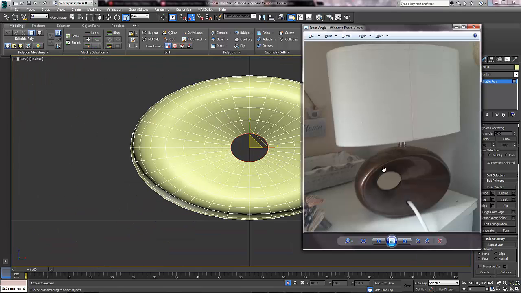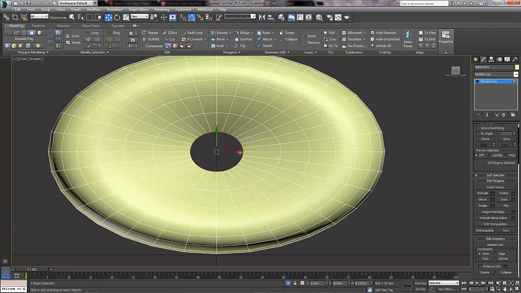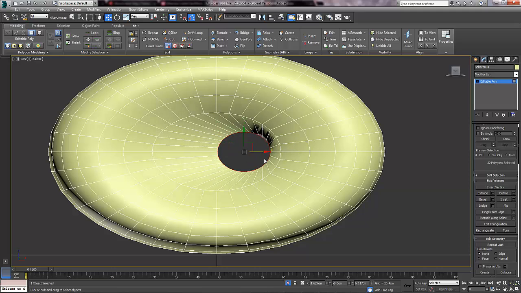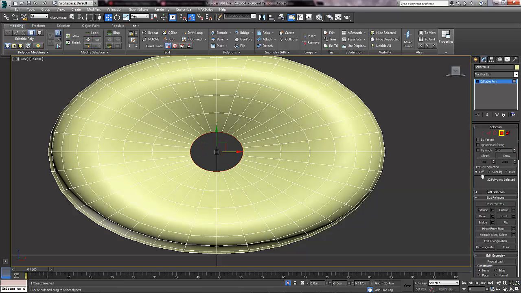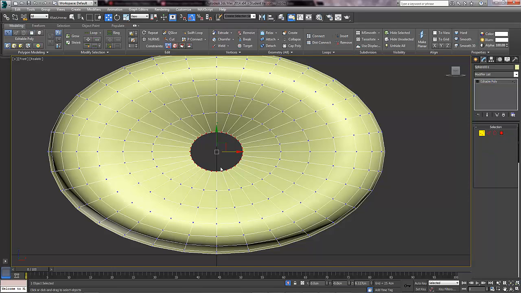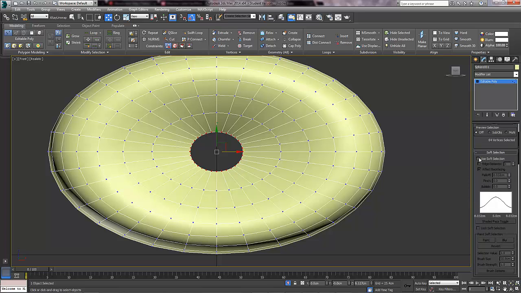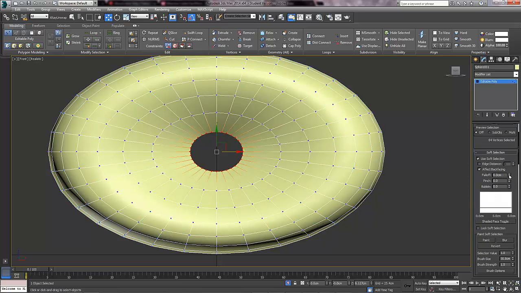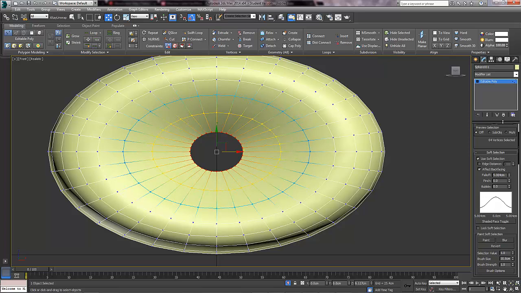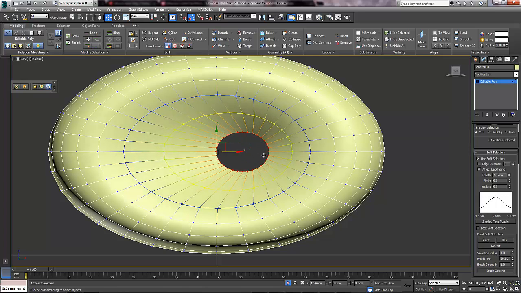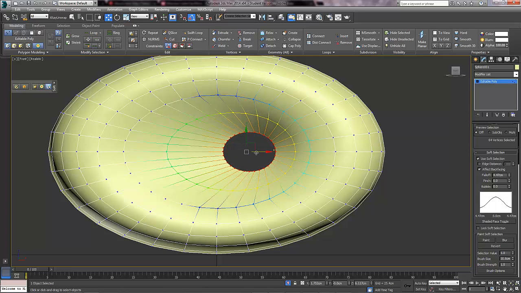And again, the hole isn't in the middle, it's to one side, so we need to move that, but as you can see it only moves that section. So coming over to vertex mode, make sure all of these ones are selected and turn on soft selection again. Now turn the falloff back to 0 and then scale it up manually. Say if we just have the third line as the end, like that.